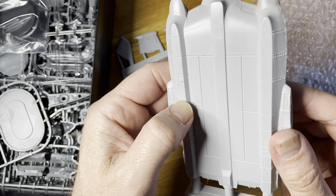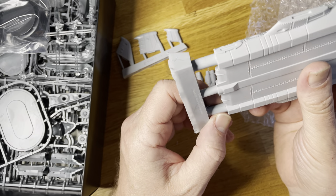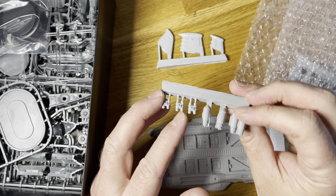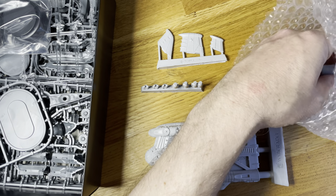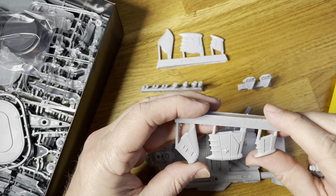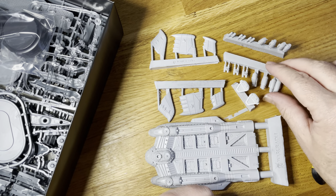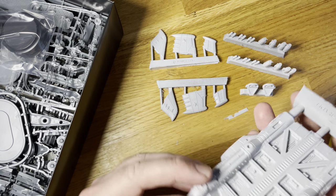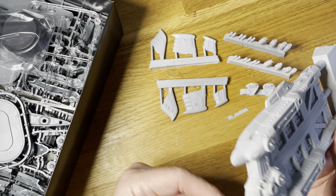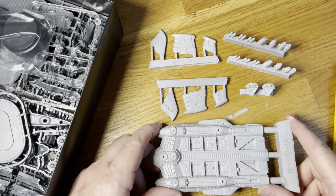Very smooth finish. Obviously the gates will have to come off — a handsaw and then sand them down. And some engine sections, I believe these are the little rocket canister thingies. Engines, some more engines, looks like little vent things there as well. It's not that heavy, looks it, but it's actually quite light, all in one piece. But the detail on that is really quite nice, and I love the steampunk aesthetic they have with these.